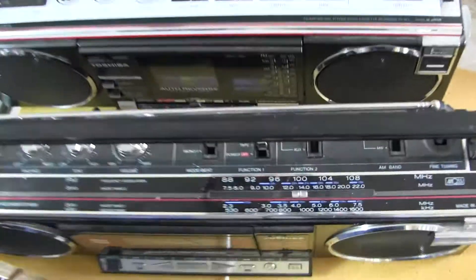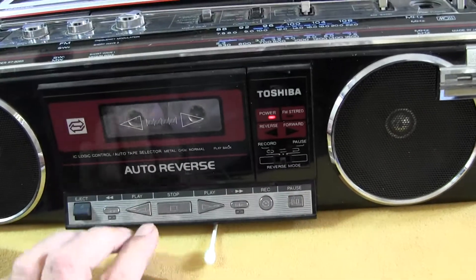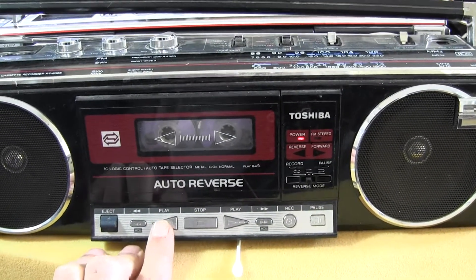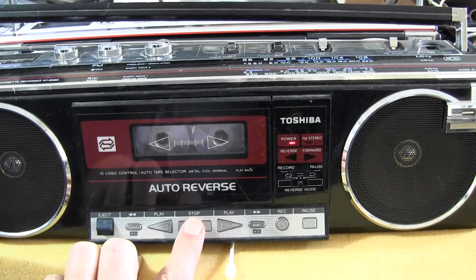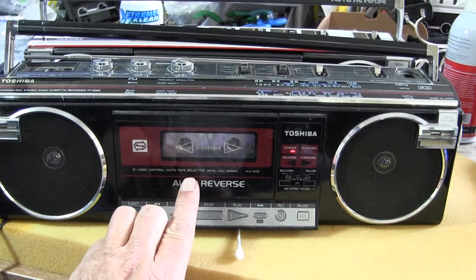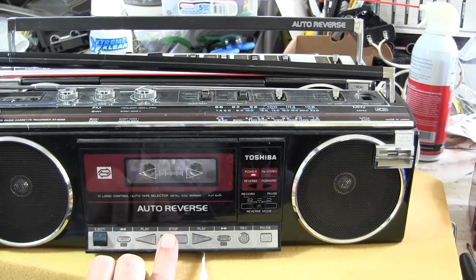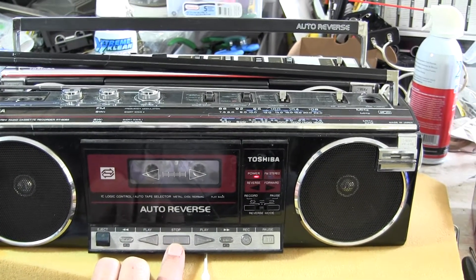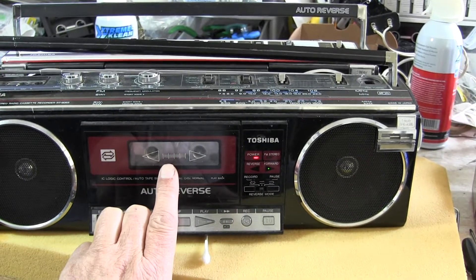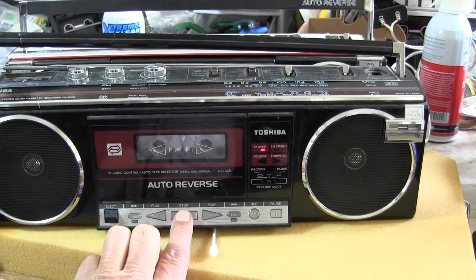Lastly, this one I bought doesn't play any sound. Let me eject it, take a tape back in, and if you hit play, it plays but there's no sound and it runs very fast. Hit stop, go the other direction, it'll play very fast but no sound. With my experience with these auto-reverse decks, I'm guessing — though I've never taken this apart — that the tape capstan drive motor is belt-driven and may not be working. So when you hit play, the take-up reel motors work but they don't have the capstan and pinch roller to slow it down, so that's probably why it runs fast.